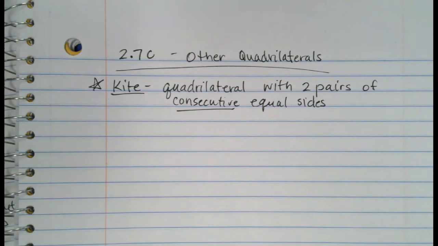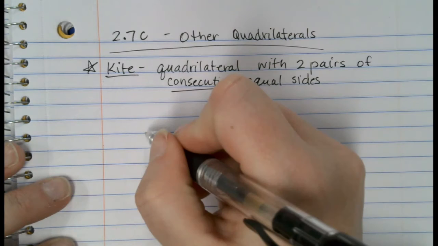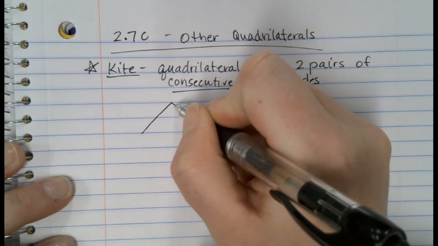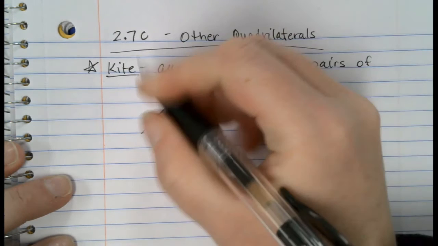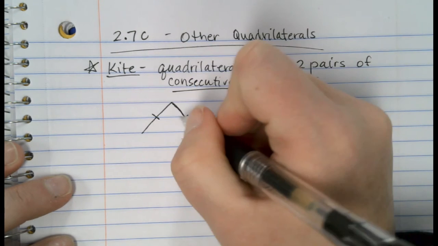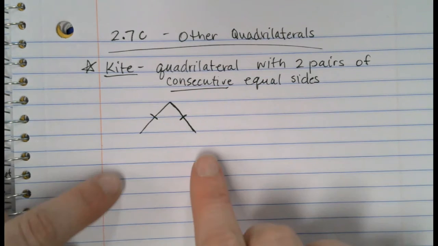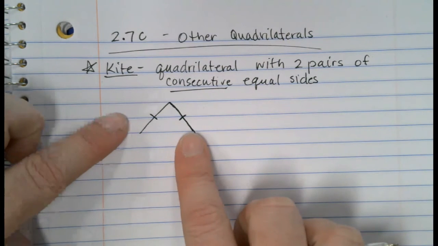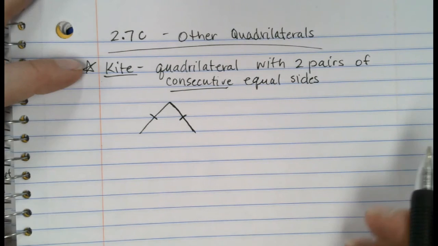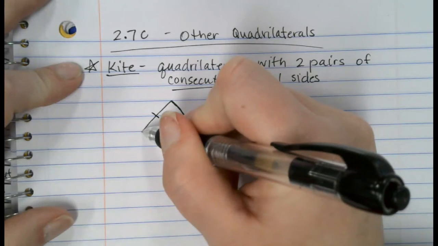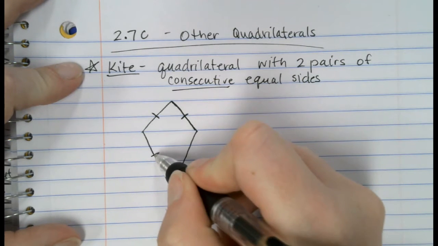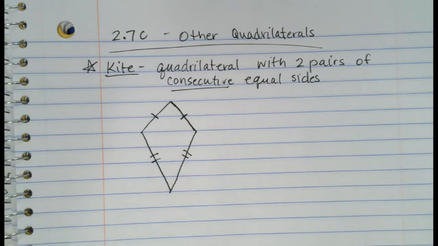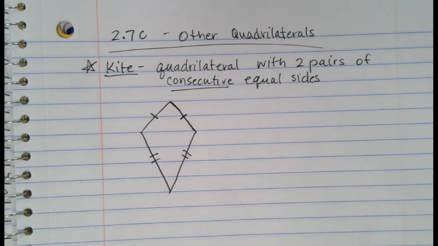So let me show you what a kite looks like, and I want you to draw this. I'm going to draw 2 sides. Do those look about the same length? Pretty close, right? Okay, so I'm going to write my tick marks on there to show that they are equal. These sides are next to each other. They're literally touching. And then I'm going to draw some longer ones. And these two are equal to each other, so they're going to have 2 tick marks. There's a kite. Does that look like the kite that you imagined that floats in the sky? Yeah, it does, right?